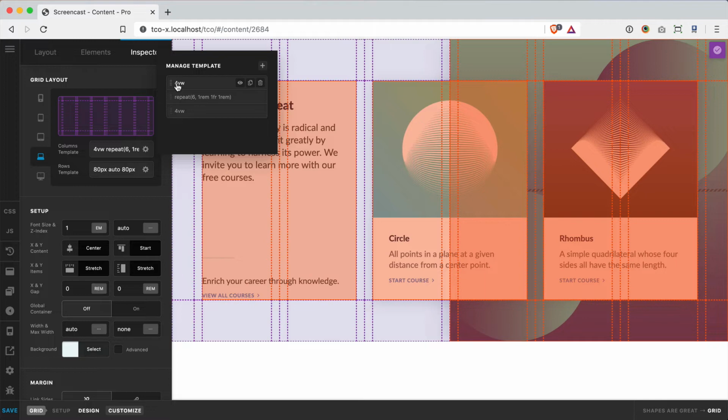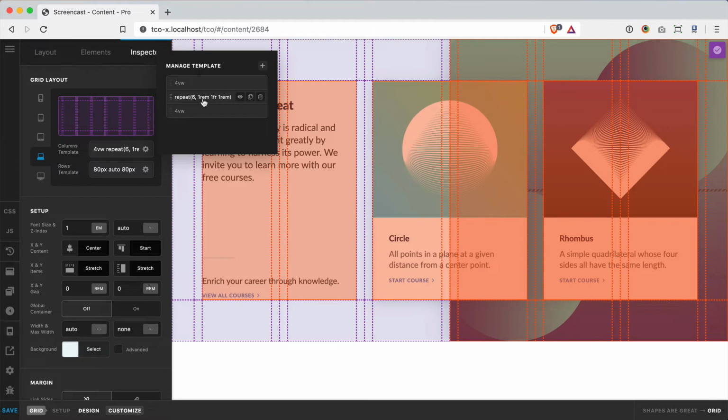Now again, I could have chosen a fixed value if I wanted, such as pixels or rems. I just wanted this to be a little bit more dynamic and shrink or expand depending on the size of the screen that's viewing the layout. Now right here is where the real fun starts. So we've got this repeat statement that we've used in some of the videos we've talked about before, and I'm basically repeating everything in this second parameter 6 times. So let's break it down.